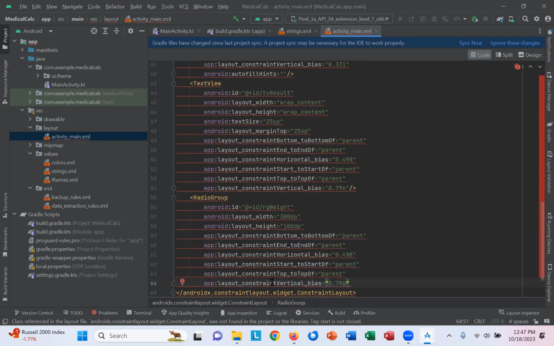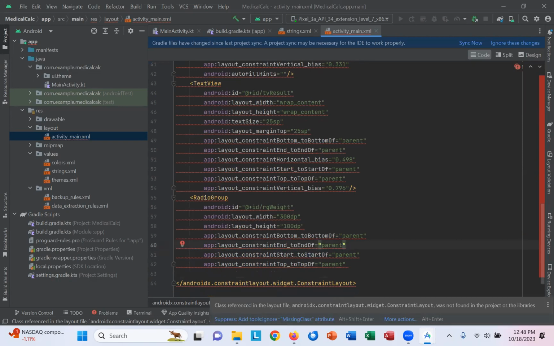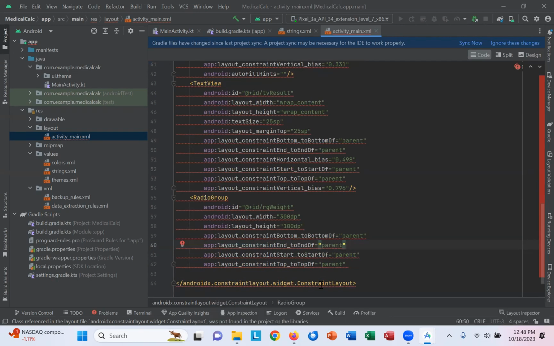However, we don't need to worry about the vertical, so we delete that. And we don't need to worry about the horizontal, so we delete those. The radio group is merely just going to have the two radio buttons we're going to set up.